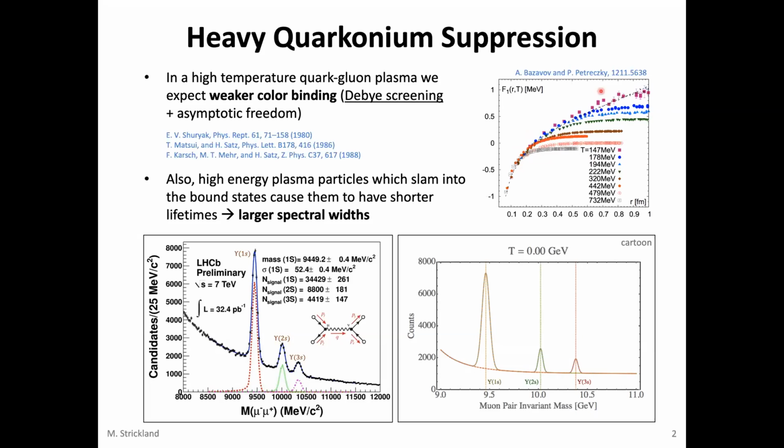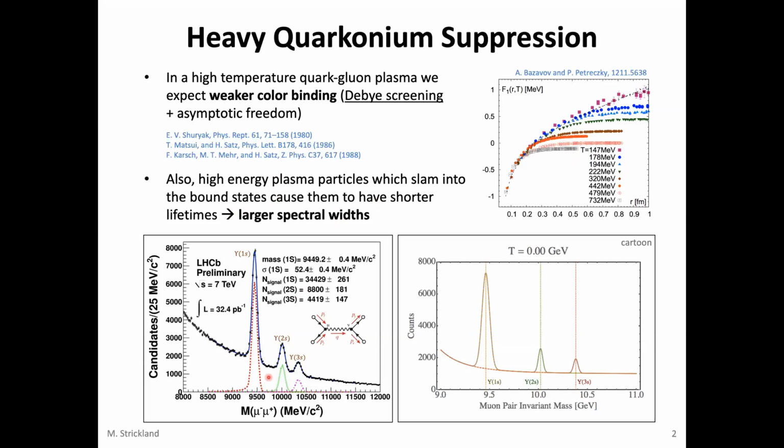Now, one thing that this picture misses when you just plot the real part of the free energy as a function of r is that you could think of this as the potential between the 2 quarks, but if you just look at the real part, you're missing part of the information. In the medium, the states have a finite width, which can be quite large, on the order of tens to hundreds of MeV. That information is encoded not in this quantity, but in the imaginary part of the potential. That is related to the larger spectral widths of states in the thermal medium.